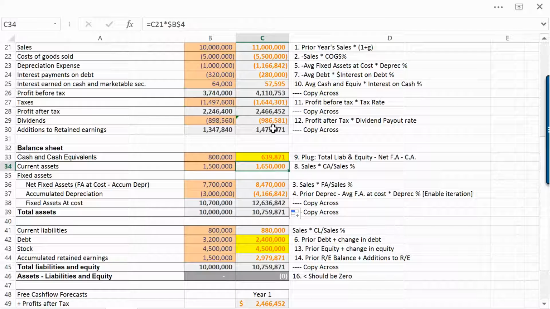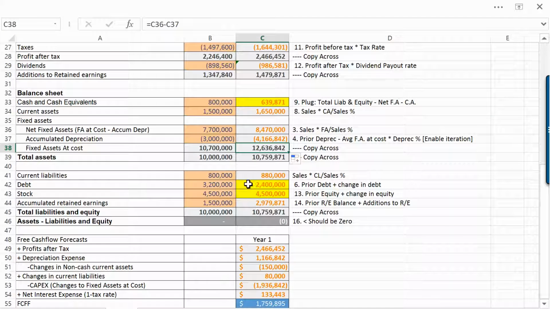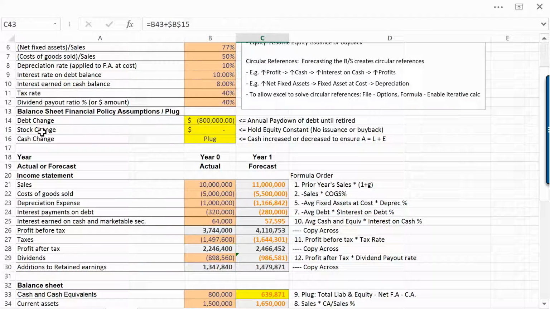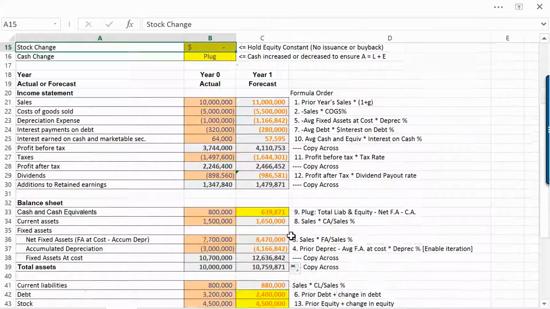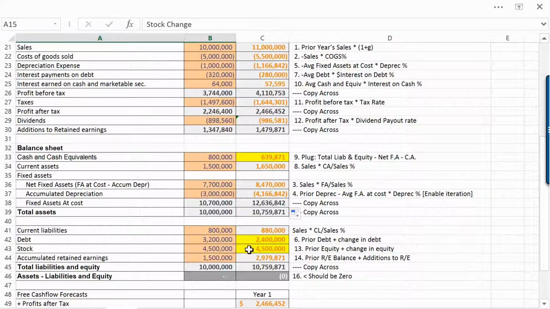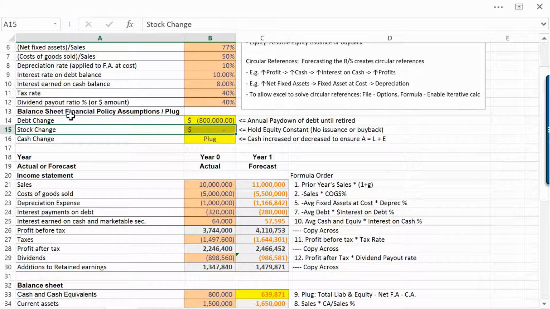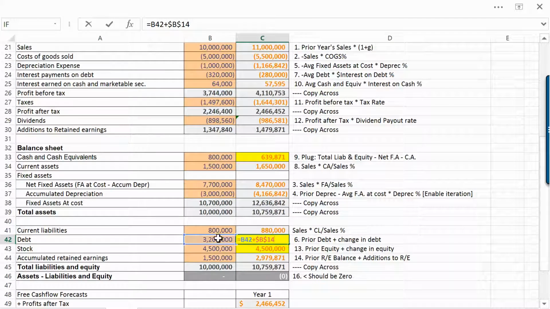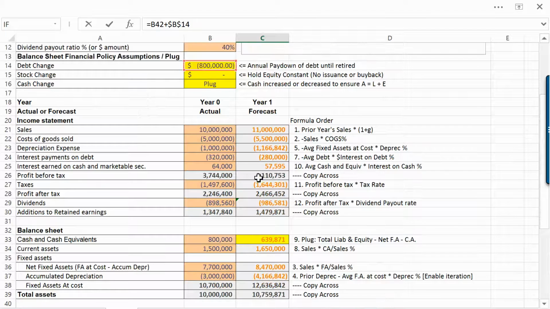So it looks like we have the income statement almost done, but let's talk about a few things I had to do with the debt and equity. Namely, we had to make assumptions about how debt and equity are going to change. And the assumptions are here. There's going to be zero change in equity, so we have equity as constant. But I'm going to assume the firm wants to pay down $800,000 of its debt. So I have the prior year value plus the change in debt.